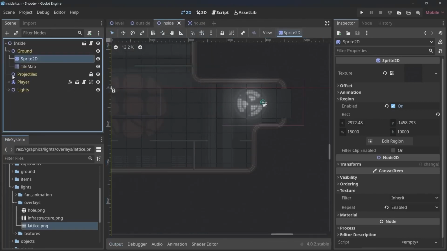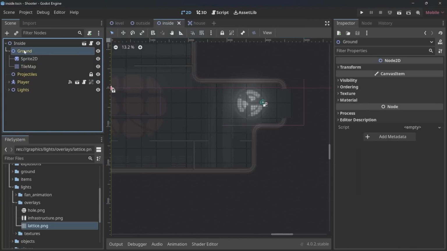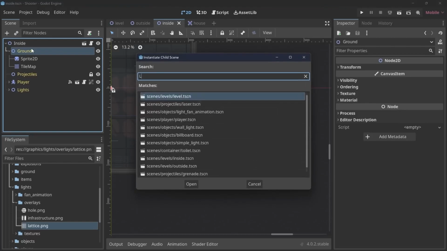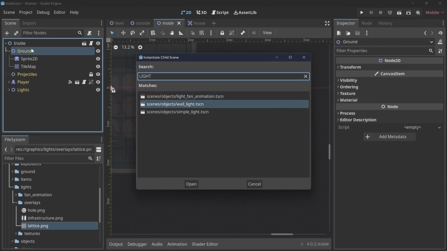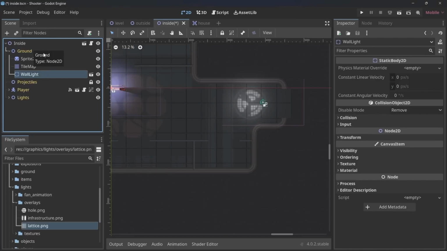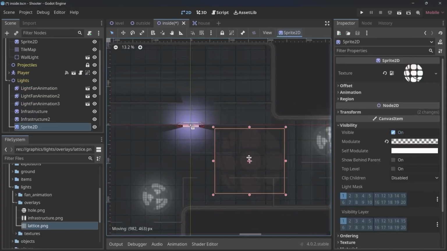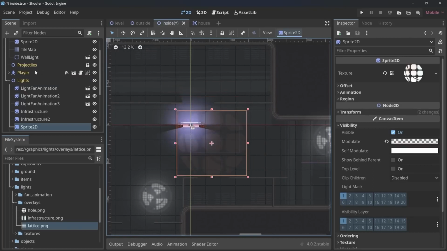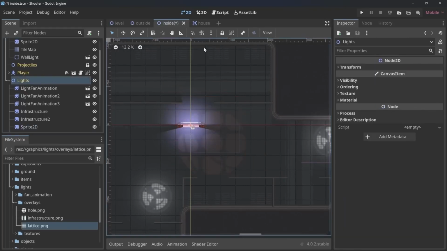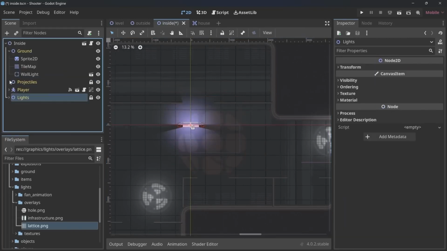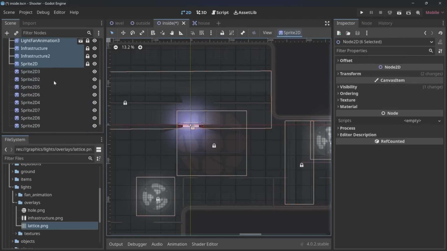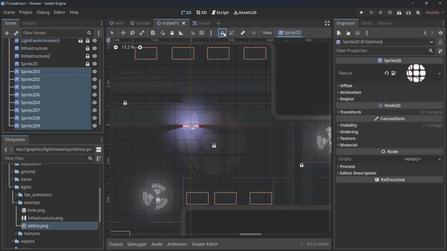Next up, we have to add a few more lights. And those I want to add in the ground because the player should be on top of them. Basically what I want to add is the wall light and the simple light. Let's start with the wall light. And I could see another problem: if I try to select this light, I am selecting this other light. And for that, I want to lock the lights for now, so they're not getting in the way. As a matter of fact, let's lock all of this.